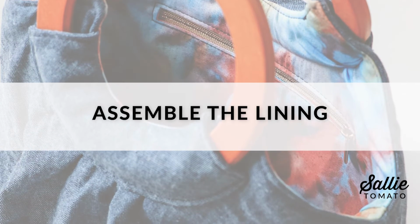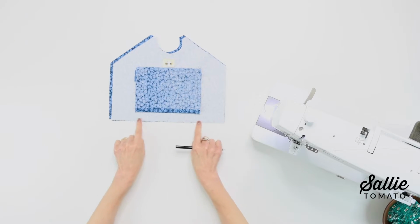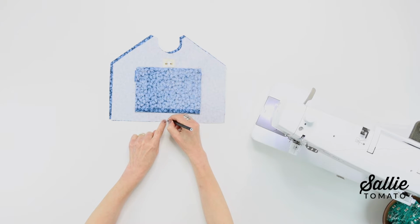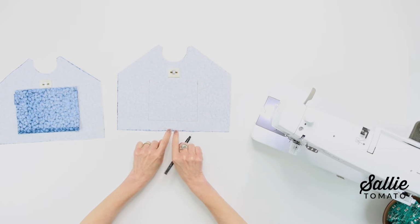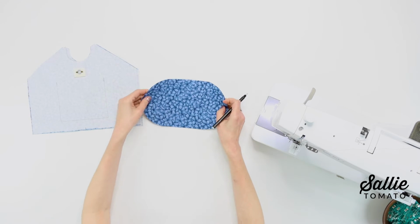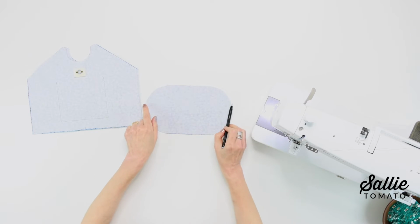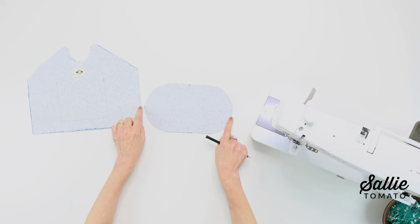Now with the snaps in place, we can begin lining assembly. First, you're going to mark along the straight bottom edge of both lining pieces D, that's the interior, and also the center of the sides and ends of your lining piece B, that's the base. Make sure you can see those marks.